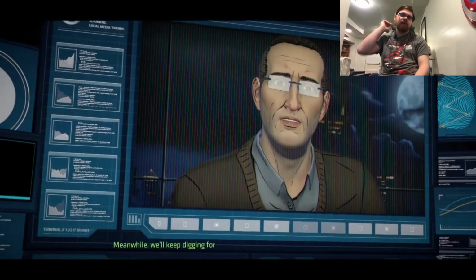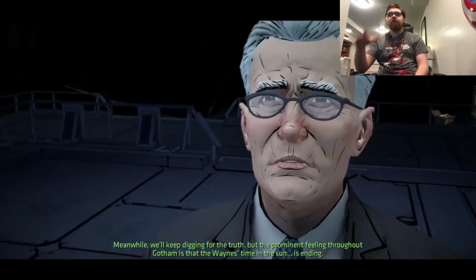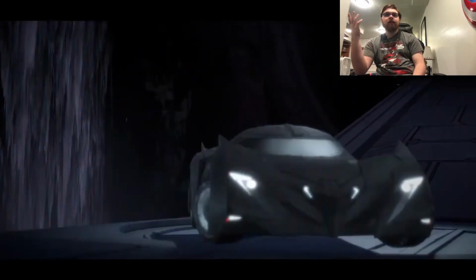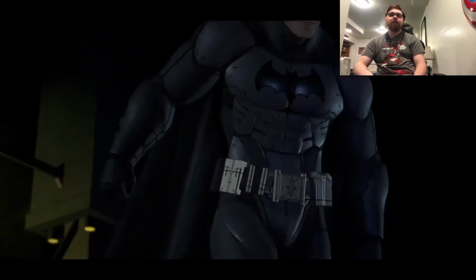Meanwhile, we'll not only be digging for the truth about Batman's problems, but Bruce Wayne himself has problems. There's a prominent feeling throughout Gotham that the Wayne's time in the sun is ending. This is going to be interesting: how Bruce handles it, how to clear his name, and how to clear Batman's as well.